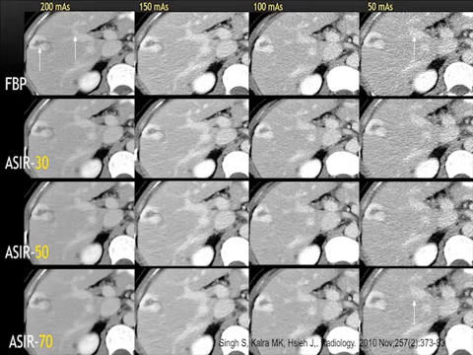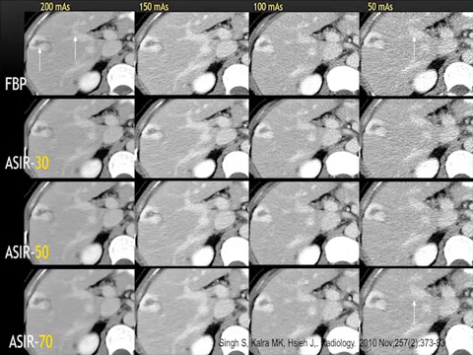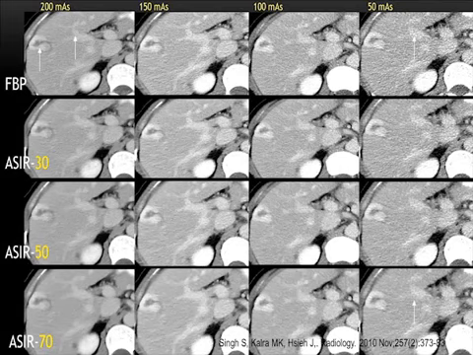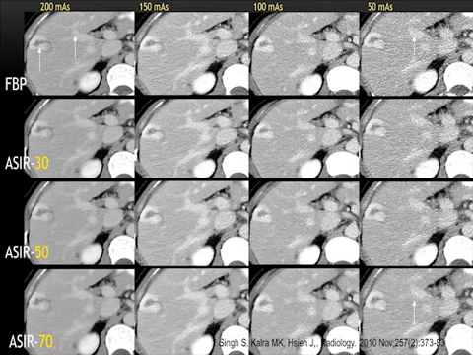It's the same patient. The top row is scanned with different mAs: this is 50 mAs, this is 100 mAs, and this is recon with filtered back projection. As we keep on increasing our ASIR levels, at this dose level, 100 mAs, the image noise has gone down. Another key message here is that it's important to pick the right dose level and the right ASIR settings to make the image quality acceptable.